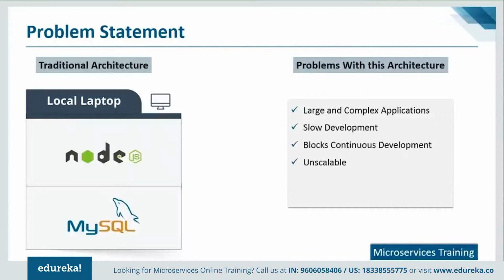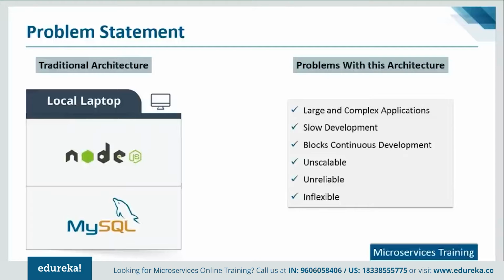And it is pretty unscalable. Each copy of the application instance will access all of the data, which makes caching less effective and increases memory consumption and input-output traffic. Also, different application components have different resource requirements. For example, one might be CPU intensive, while another might be memory intensive. So with a monolithic architecture, we cannot scale each component independently. Then it is pretty unreliable because of the tightly coupled components that we have here. If any of the components goes down, the whole application will fail to run. And then finally, it is inflexible as well. With monolithic architecture, it becomes really difficult to adopt new frameworks and languages.